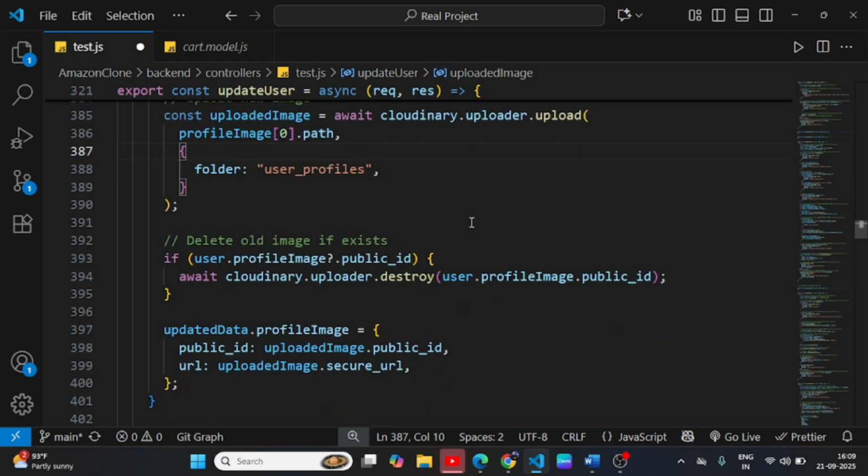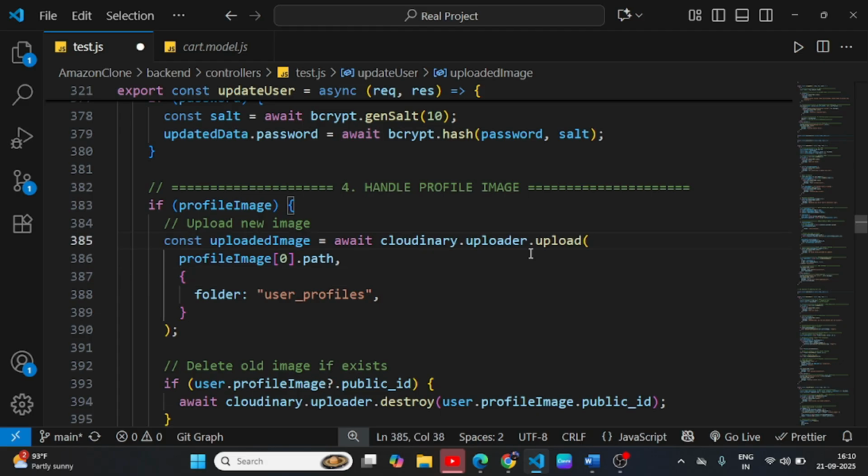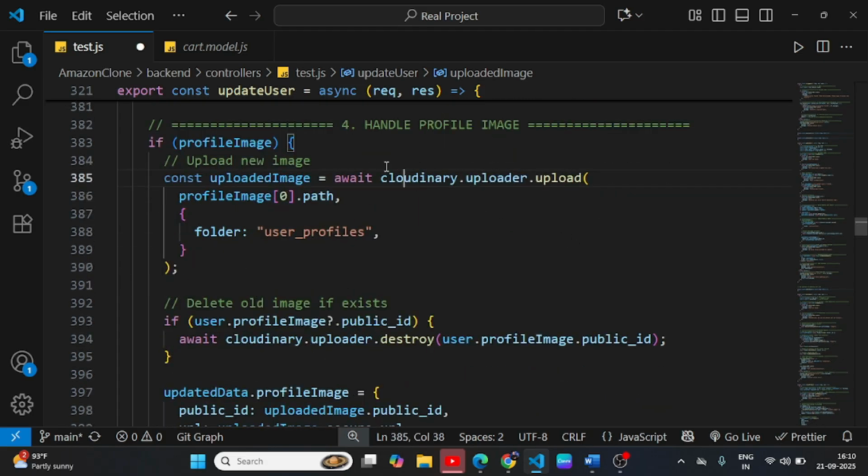And you have to remember, the first one you upload, but the old one you have to delete.